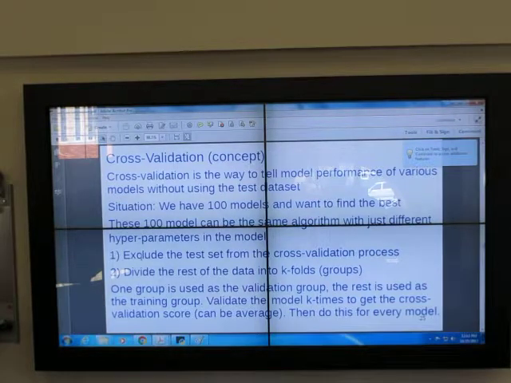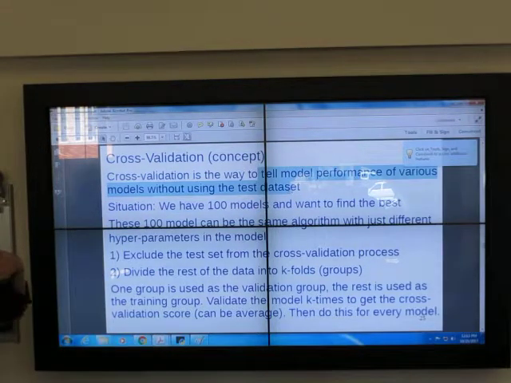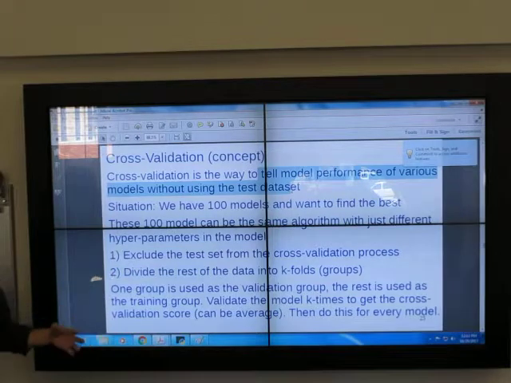Cross-validation is a way to tell which model works very well without using the test data set. Step 1, you separate the test data set out. You take the test set out, never look at it, keep it there, and use it at the very end.